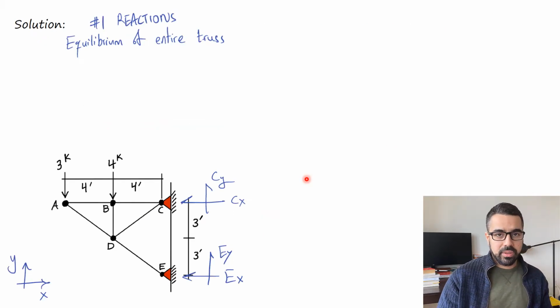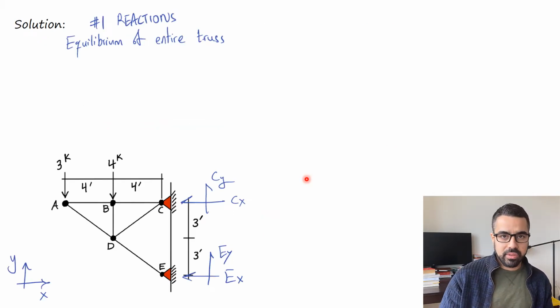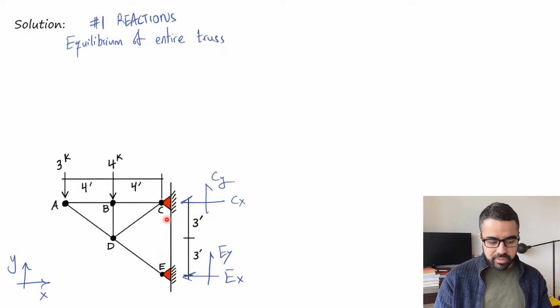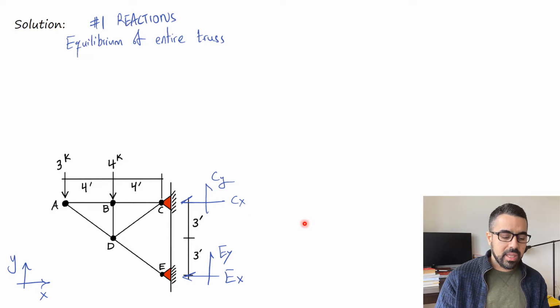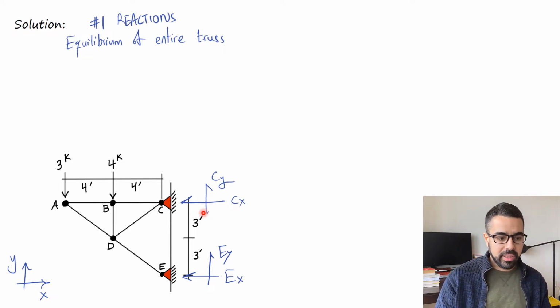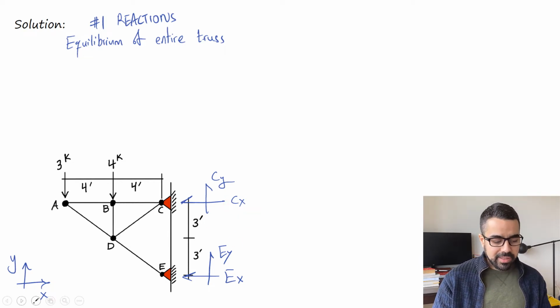So the first thing we do is put the forces, the reactions from the support. We have a pin support, and as you can see, in the pin support we have two types of resistance: the resistance in the Y direction and the resistance in the X direction. And so we have EX, EY, CX, and CY. You don't have to put them in the right way from the beginning. It's just an assumption.